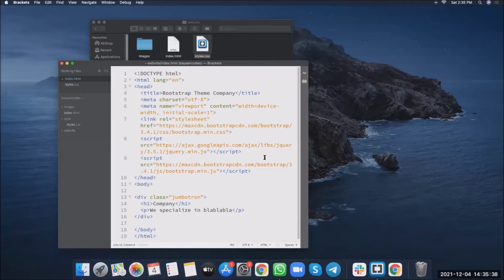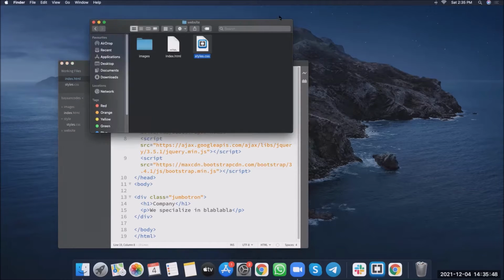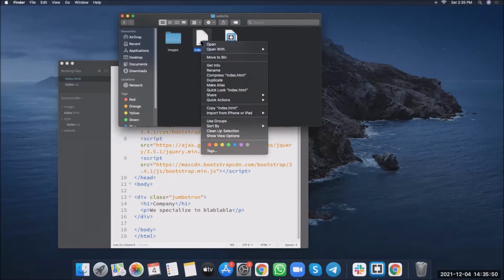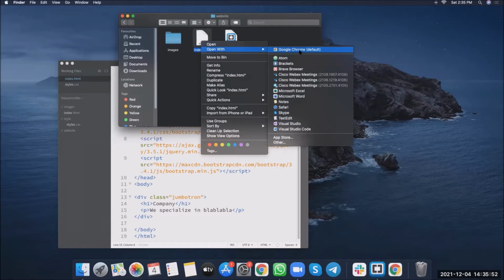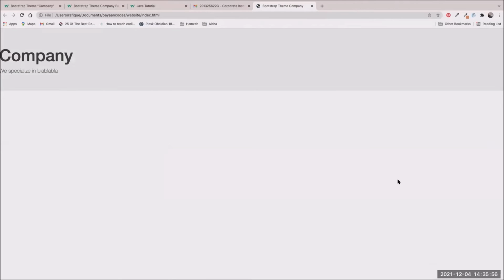Then I'm going to paste it here. Once I've done that, I'm going to save, because there are shortcuts I'll show you. I'm going to save this, and I'm going to open this now with Google Chrome. Okay, can you see this? If you have done what I just did, then you should be able to see this.